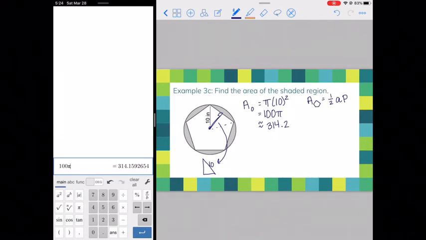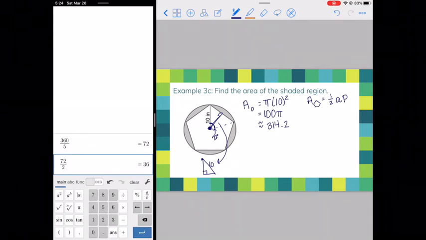And that angle up at the top is where that angle from the center point of the circle is. So if I'm looking at this, I want to figure out one of the angle measures to see if it's one of these special right triangles. So I'm going to find the central angle of the entire pentagon. I'm going to take 360 and divide that by 5 for the 5 sides. So the entire central angle here is 72 degrees, but I only need half of that. So I'm going to do 72 divided by 2, and so this little triangle that I'm looking at, this angle is 36 degrees.